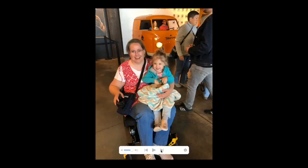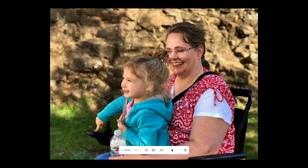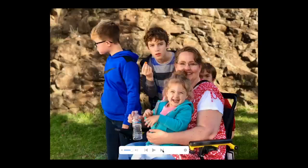This was at the Tillamook factory, and Jen had this really cool chair you'll be learning about sometime. But my little niece loved it. When she went for a ride one time, pretty much through the entire Tillamook factory, she had to be on Jennifer's lap on that chair. So that was a good deal for both of them. Jennifer got to snuggle with the cute little niece. It was good for her parents as well, because they didn't have to worry about her. She was just going around the factory with Jen. There she is again. We went to another lighthouse, Cape Meares Lighthouse. And silly nephews and little niece there around Jennifer.